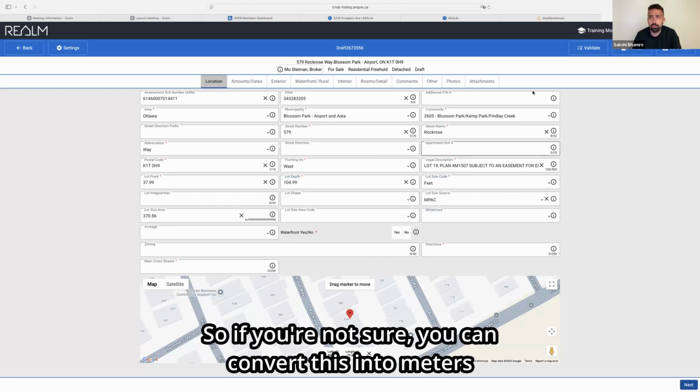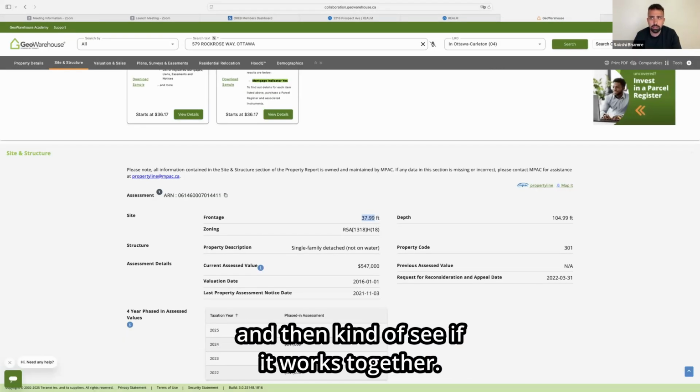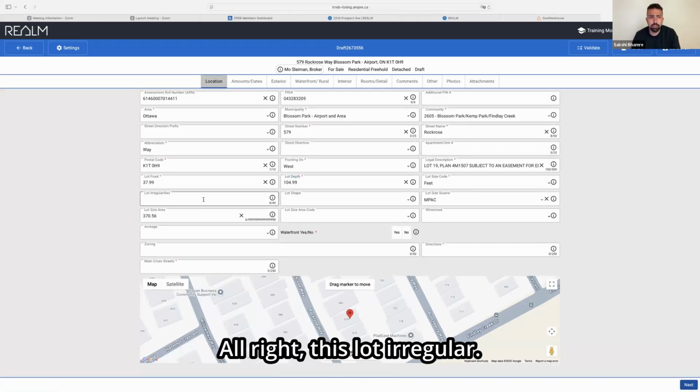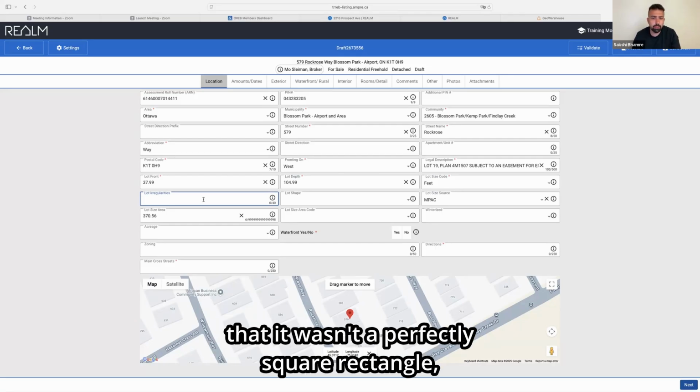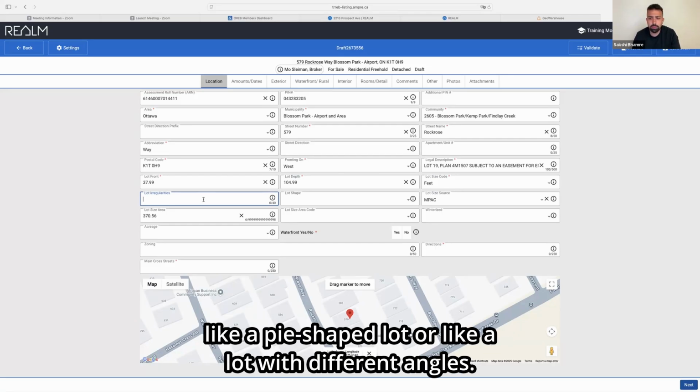Okay. So if you're not sure, you can convert this into meters and see if it works together. All right, this is lot irregular. This is if it had a weird shape that it wasn't a perfectly square rectangle, like a pie-shaped lot, or like a lot with different angles.